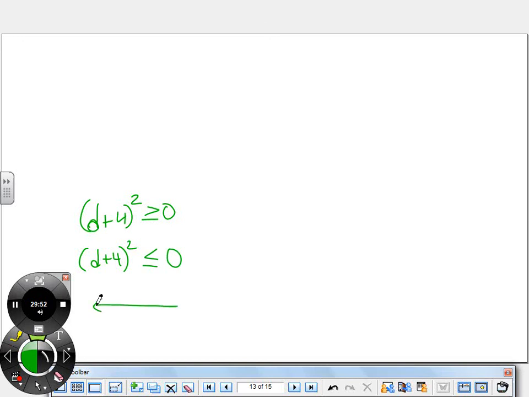Okay. This part's not going to be changing. Our critical value is still at -4, right? Still could be equal to 0, so that's filled in, but it's still getting positive on both sides of it. Okay? But now we're looking, when is the outcome less than or equal to 0? It's never less than 0, but it is equal to 0 in one spot, right at -4. This one would have just a single number solution. If I took away the equal to part, and that was open, then it would have no solution. So do you see how there are different cases depending on which way you're facing, what type of inequality it is? Okay? So definitely analyze.